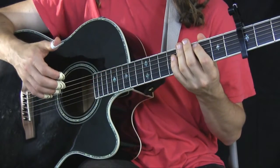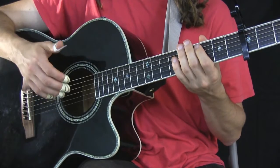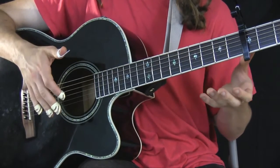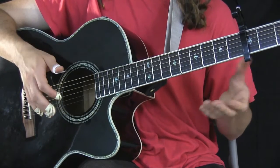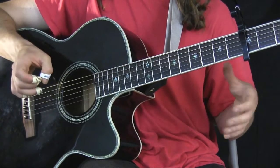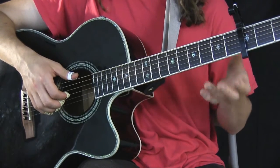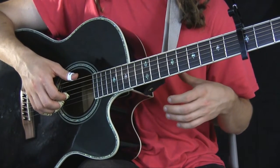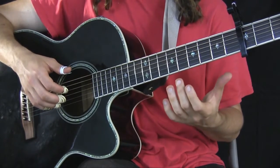So we're only really going to look at a couple of chords in this lesson, and I'm going to trust you to be able to adapt this to other chords that you work on this over, because the possibilities for this exercise are quite complex. They're just very vast, and I might demonstrate some of them in another video, but I'm going to basically show you the principles and try to see if you can apply them to other stuff.